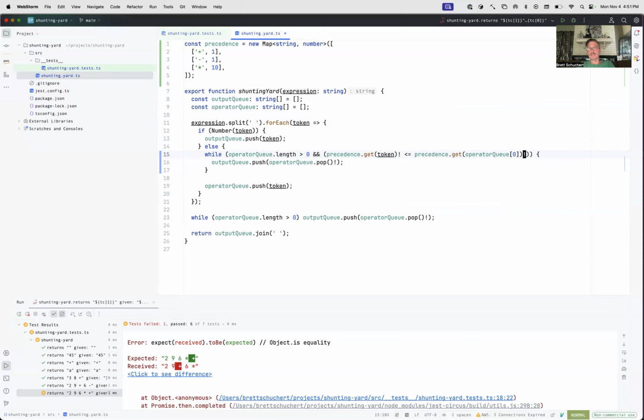I will eventually fix it. But for right now, I'm going to get rid of the TypeScript error by just doing that. So let's see. If you've got an operator, and if the current token's precedence is less than, no, okay, if the current one is greater than or equal to the precedence, then do that. Okay, let's see if that works.